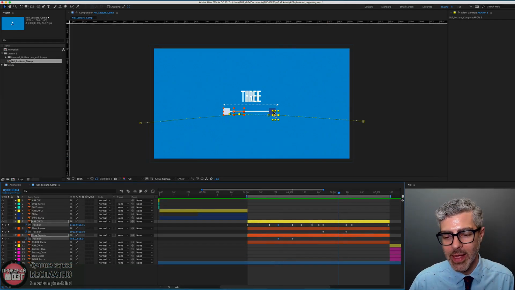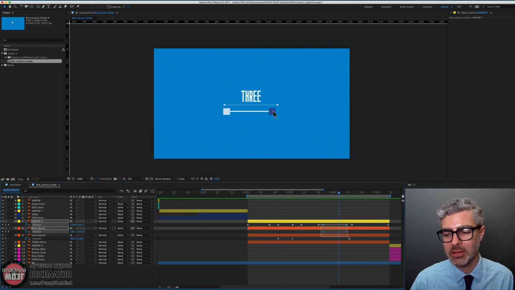Yep. I like that. And now I'm going to do the same thing and put roughly the same amount of space in this pause here. So it's a couple more frames over. And I moved the first keyframe, by the way, of the arrow move off with those keyframes because I just wanted to shove all those timings down. But I did not want to adjust the timing of when the arrow moves off this final keyframe because that still needs to be on the last frame, right? So now it pauses a little bit longer.